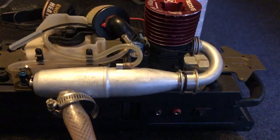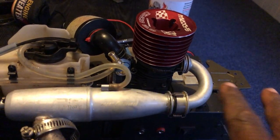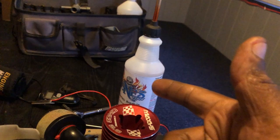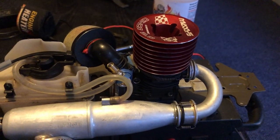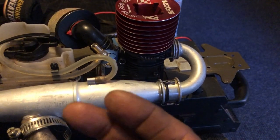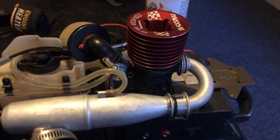working in the truck, race trailer. Just got finished doing the truggy, that's all ready to go. I'm gonna let this cool down completely, then we're gonna take it apart. That way I can show y'all, after running a whole bottle of the break-in fuel, what the insides look like. The mechanical pinch is gone. The mechanical pinch is when you feel it and then it gets stuck. So that's gone, which is good. That means everything is kind of good and polished.